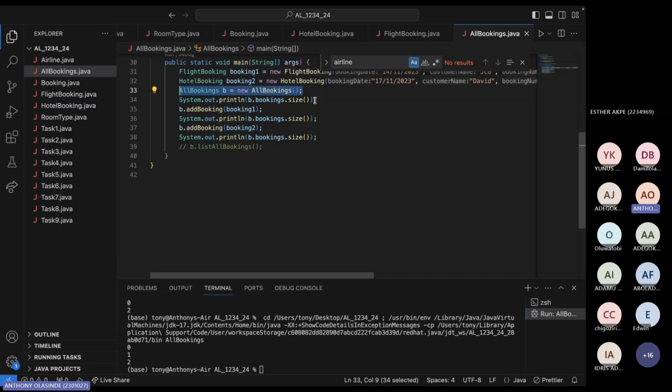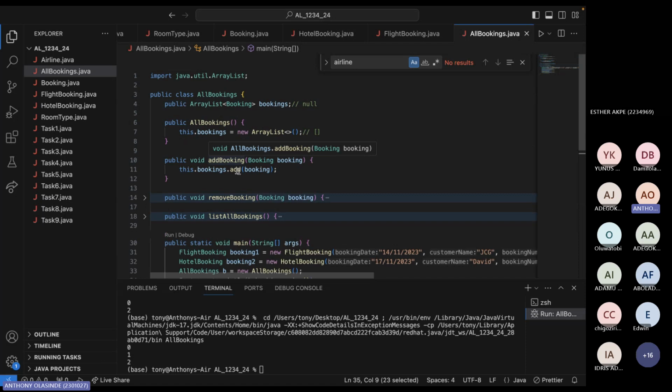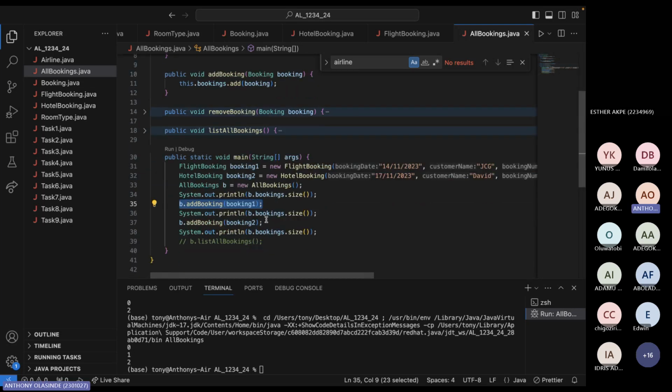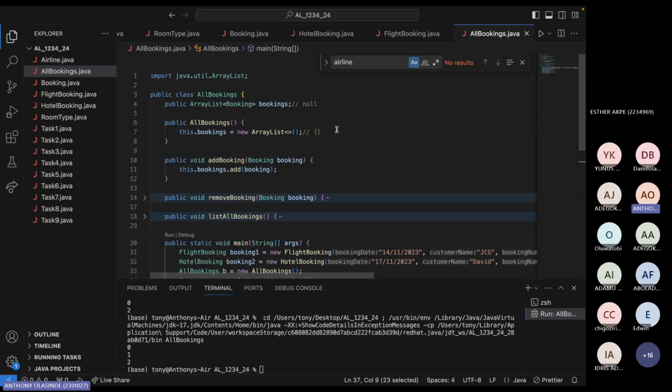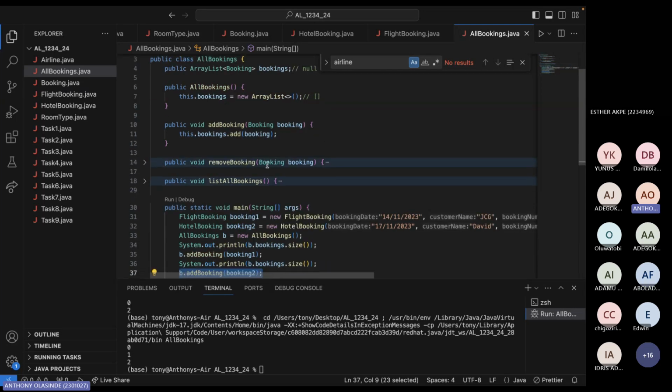Then we did add. What will add booking do? It will add that particular booking to bookings, turning this empty thing to 1, right? Then we did add again, changing 1 to 2, adding another thing, making it 2.